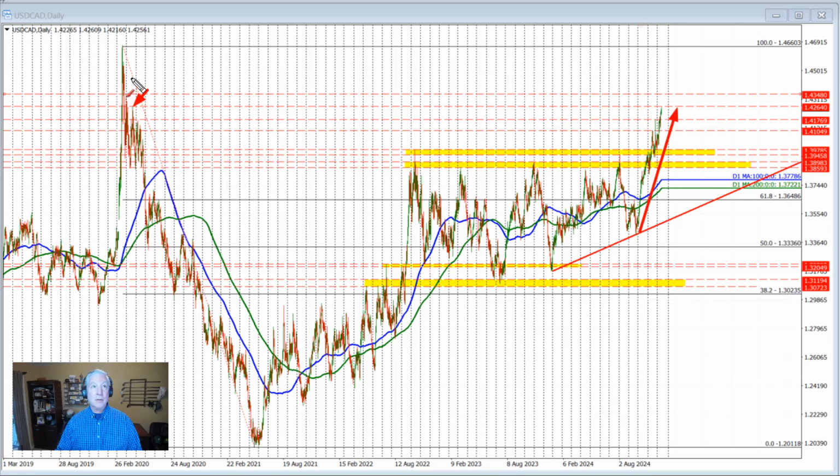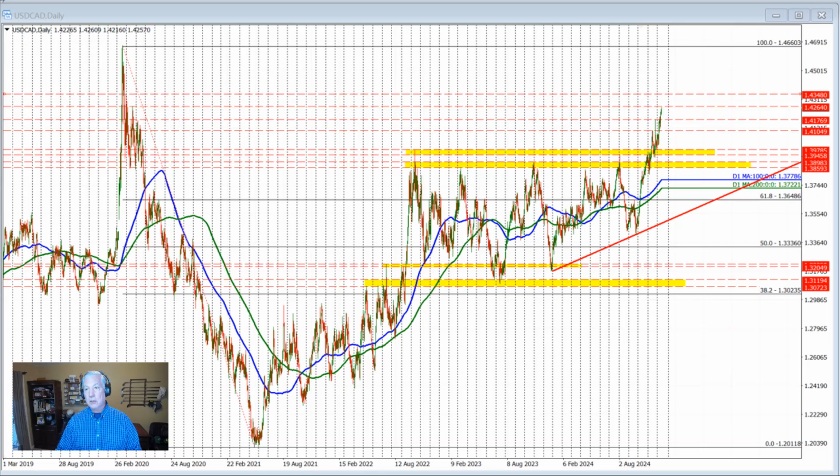If we break above that level, then we'll look toward this target up here, which is another high going back to March of 2020, and that level comes in at 1.4348. It's hard to see, but those are the levels that would be targeted next on further upside momentum, getting above the 142.64. Now, it could be sellers that lean against this level right here. Why? Because risk can be defined and limited against that old high right there. And if so, then we look for a rotation back to the downside.